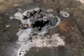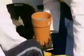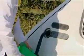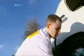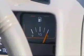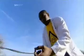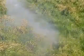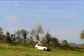Now that the engine is melted clean through, it seems only fitting to have a go at the petrol tank. Packed into the slow-release mechanism of a garden flower pot, the thermite is ready for action. Popped onto the roof, directly above the fuel tank, top up, and just 4 feet of family car stands between the thermite and 8 gallons of petrol. Light the touch paper and stand well back. The irreversible thermite reaction begins.